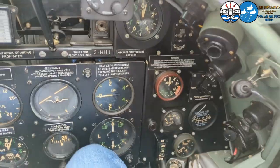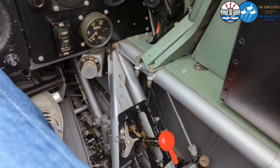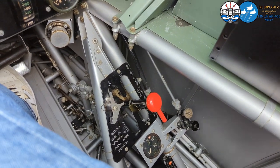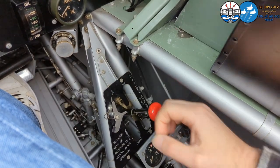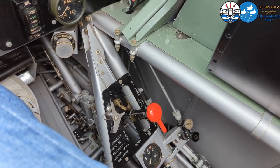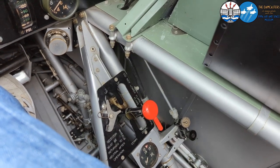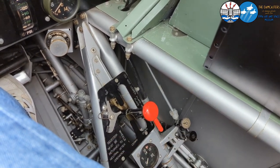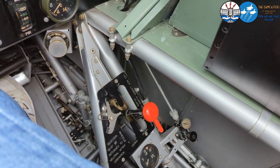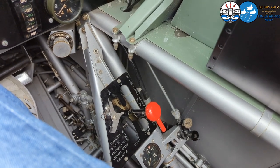So let's see if I change hands. That makes it very unique for the Hurricane. There she is. So it's like a gearbox on a car. Does it return to the centre each time? Well, yeah. In practice, that's what you're meant to do. On what I call the fuselage side, the side of the wall, that's over the flaps, and on the inside is the gear. That will activate the hydraulic systems, and you don't want to leave that pressurised. So you go back into neutral every time you've sorted it out.